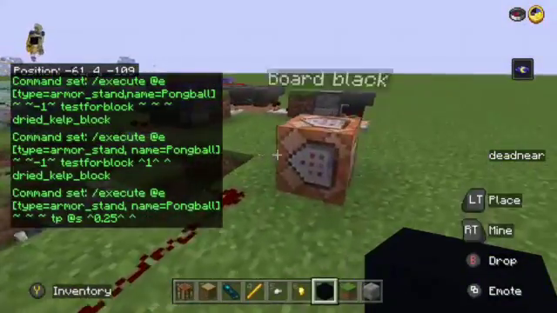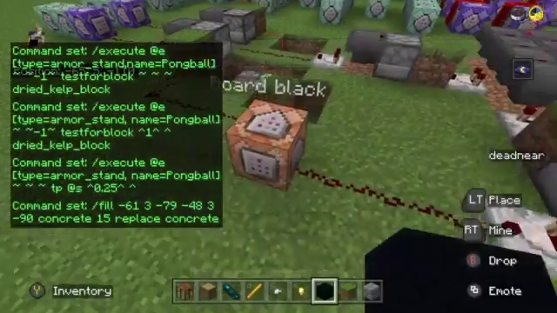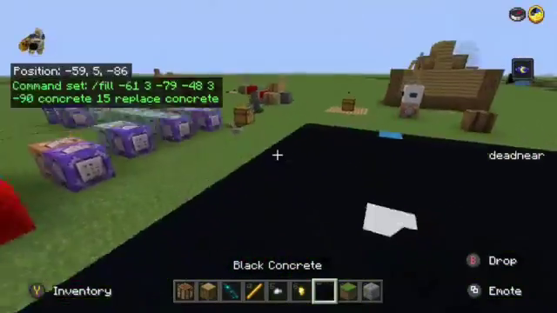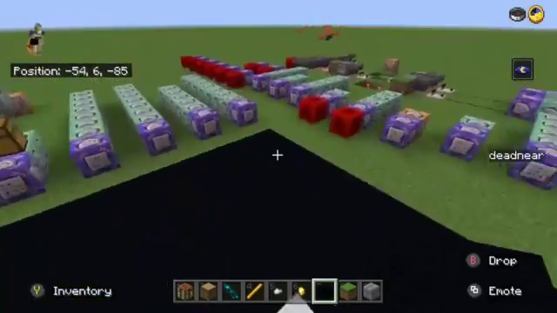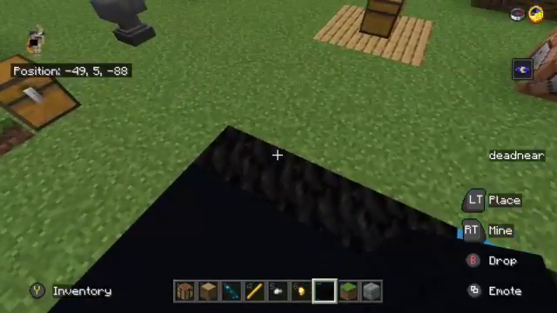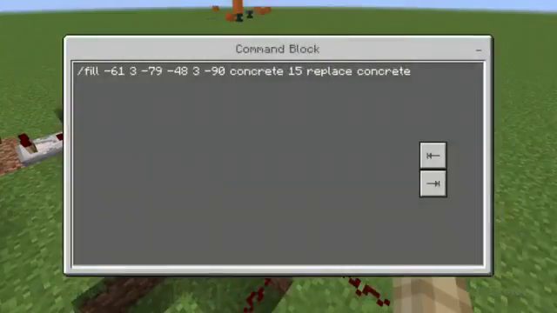Okay, so this just places the board black. So it redraws the board to be black. But it only replaces concrete, so it doesn't affect these coal blocks right there. Yeah, it makes sure that the board's black.